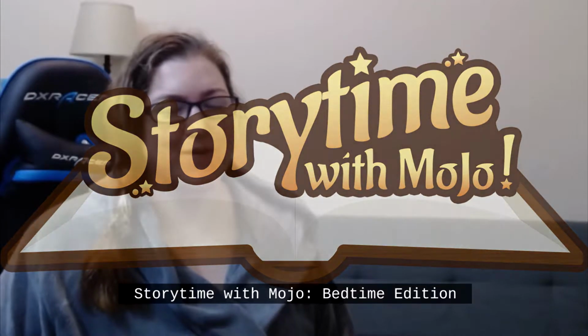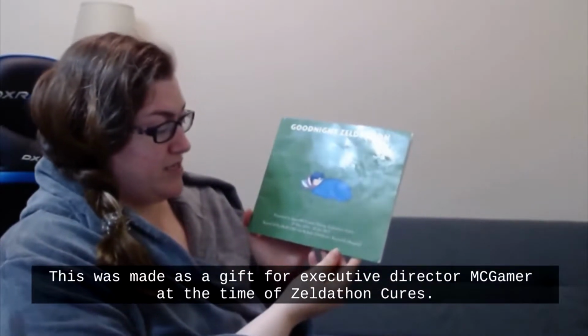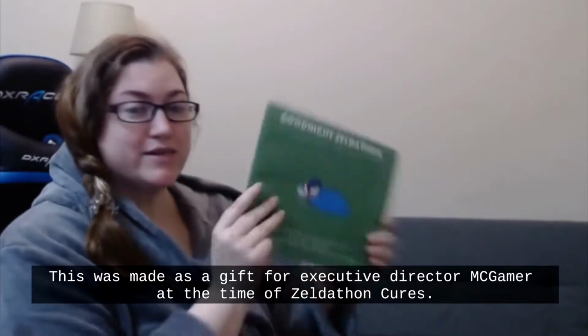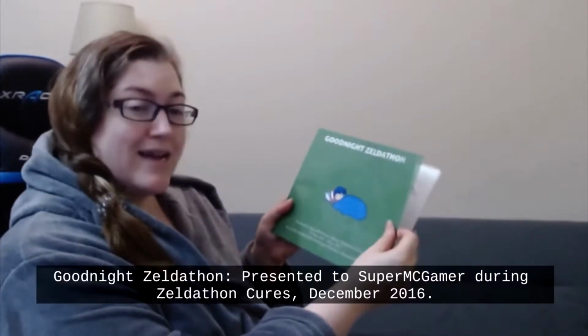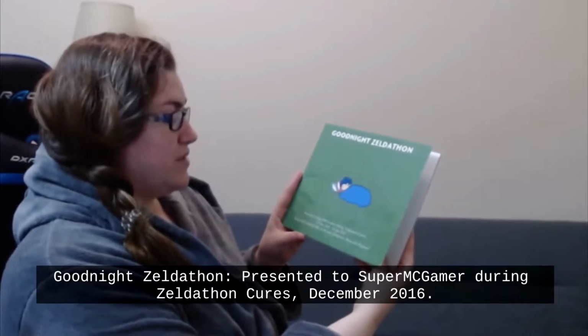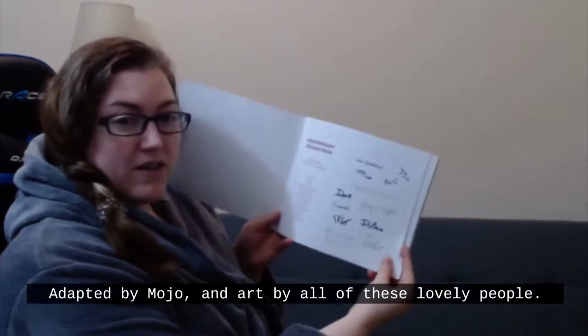Storytime with Mojo, Bedtime Edition. We will be reading Goodnight Zeldathon. This is an adaptation in the style of Margaret Wise Brown's Goodnight Moon. This was made as a gift for executive director MC Gamer at the time of Zeldathon Cures. Goodnight Zeldathon, presented to Super MC Gamer during Zeldathon Cures, December 2016. Adapted by Mojo and art by all of these lovely people.